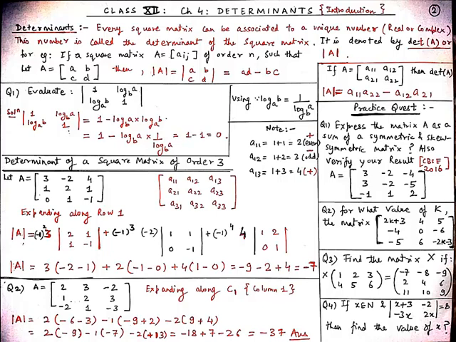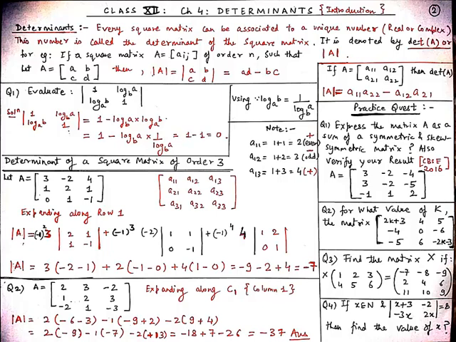And now we will take the A13 element, which is 4. So A13 means 1 plus 3, which is 4. So 4 means even, which means we will take the coefficient of 4 as positive. And now we will hide row 1 and the third column completely and find the determinant of the remaining elements, which are 1, 2, 0, 1.